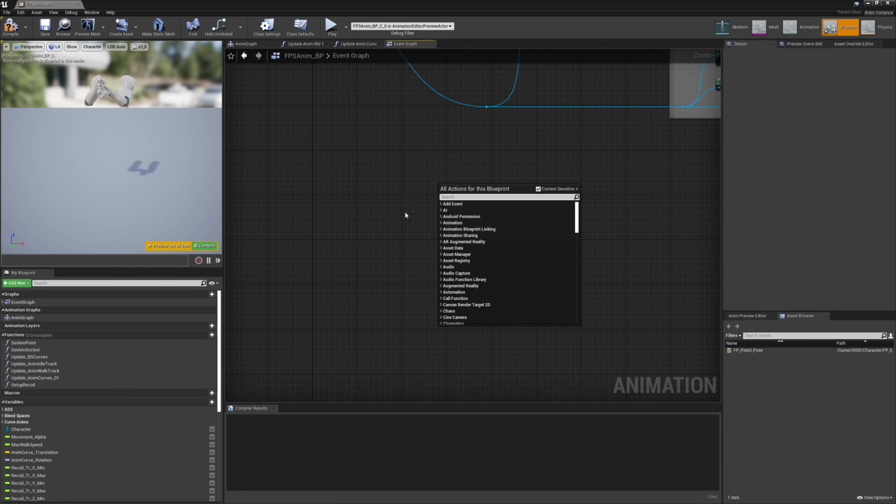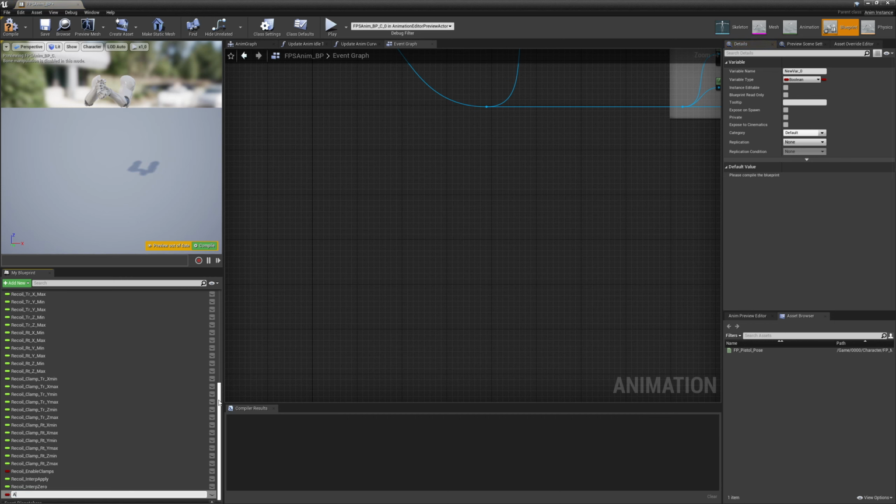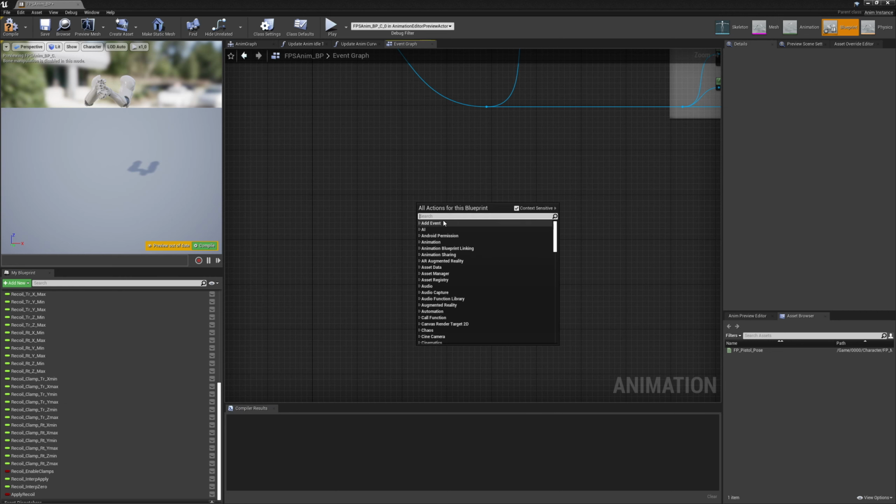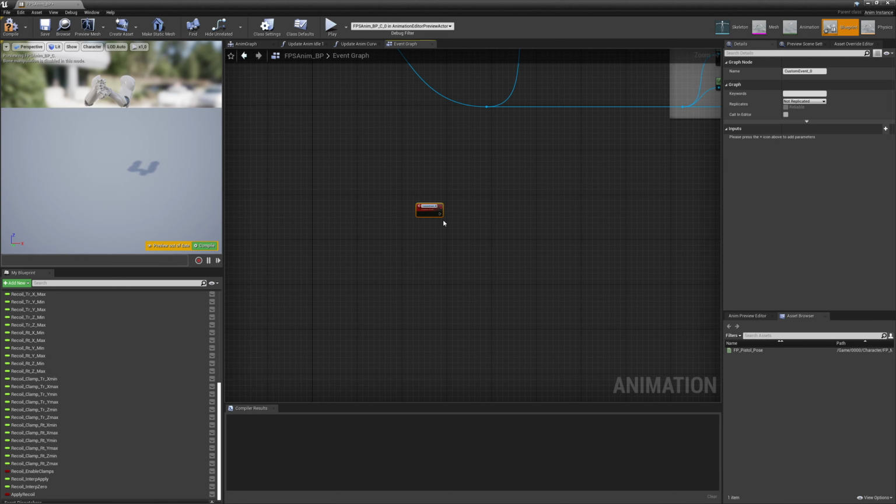First we need another variable as well, and that's going to be apply recoil. Now we're going to create a custom event, and that's called fire weapon, or maybe apply recoil, that's better probably.